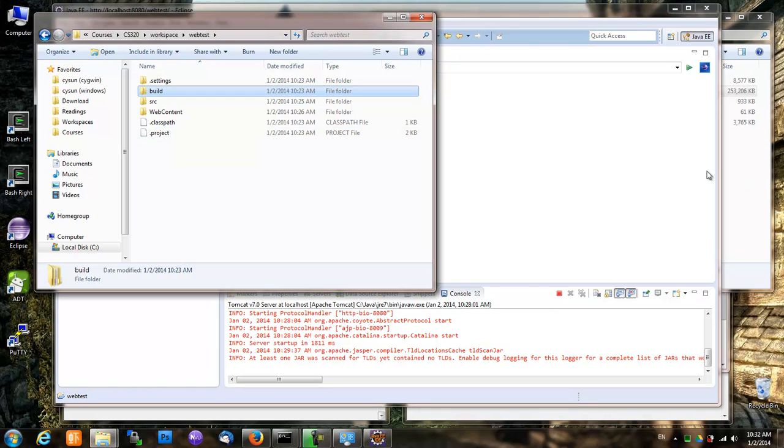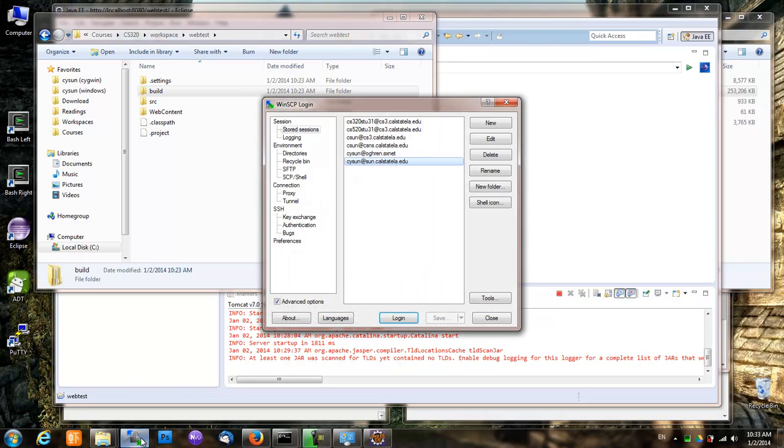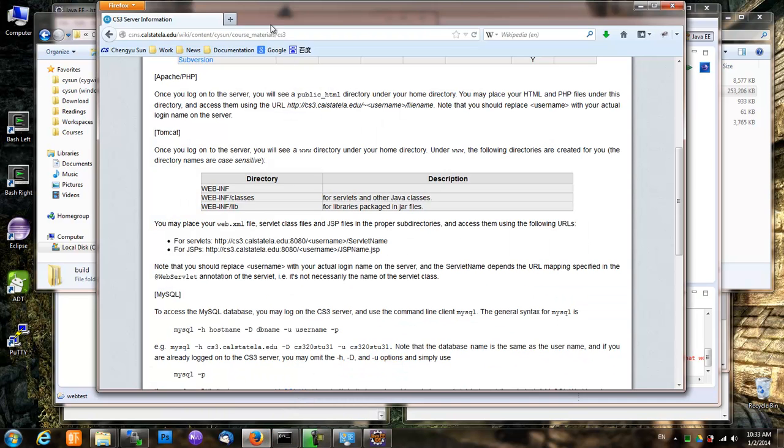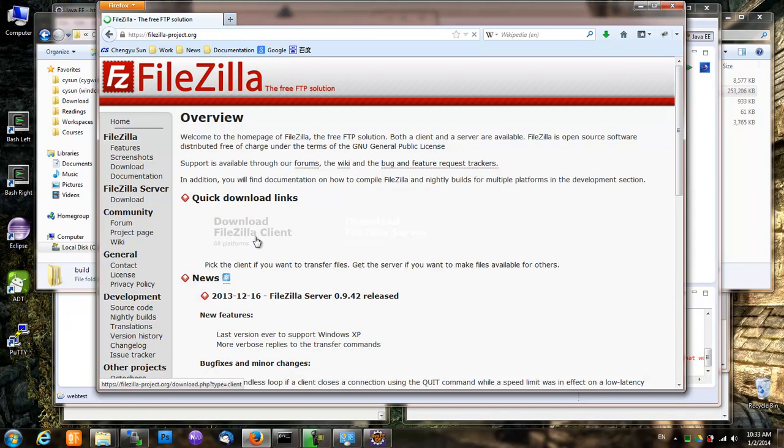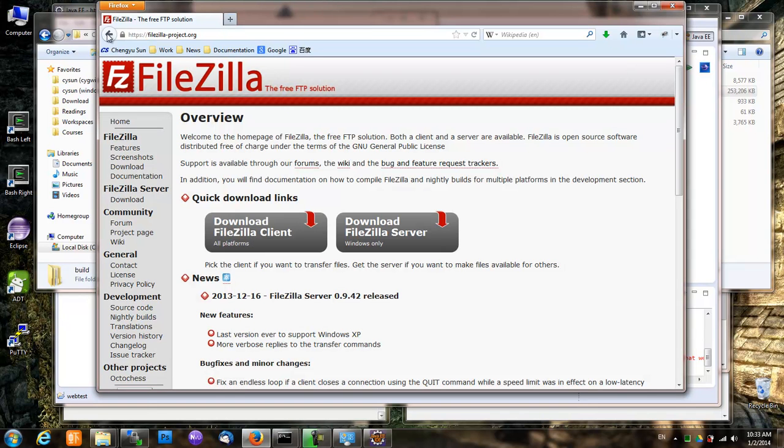Now, to deploy your code onto CS3, you need something that you can use to transfer files. I use this program called WinSCP. You can also use something like FileZilla, which is another open source software that you can download.